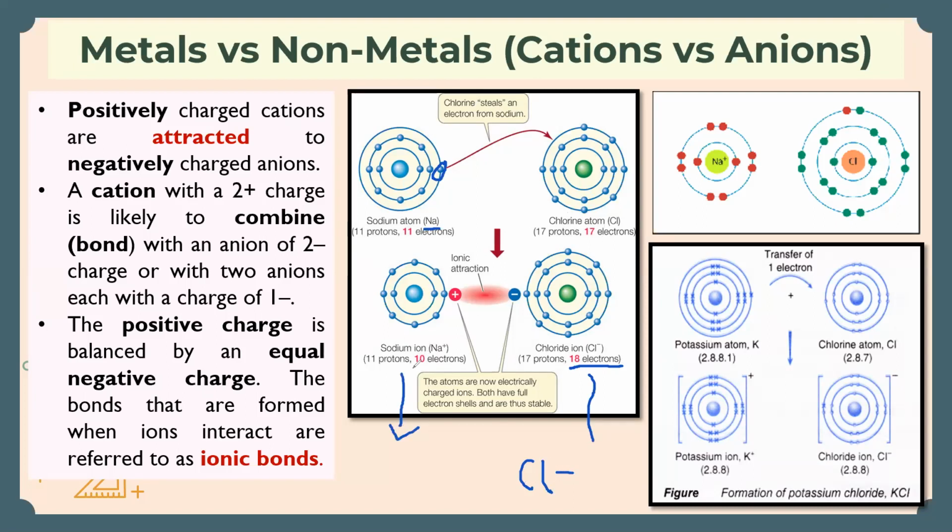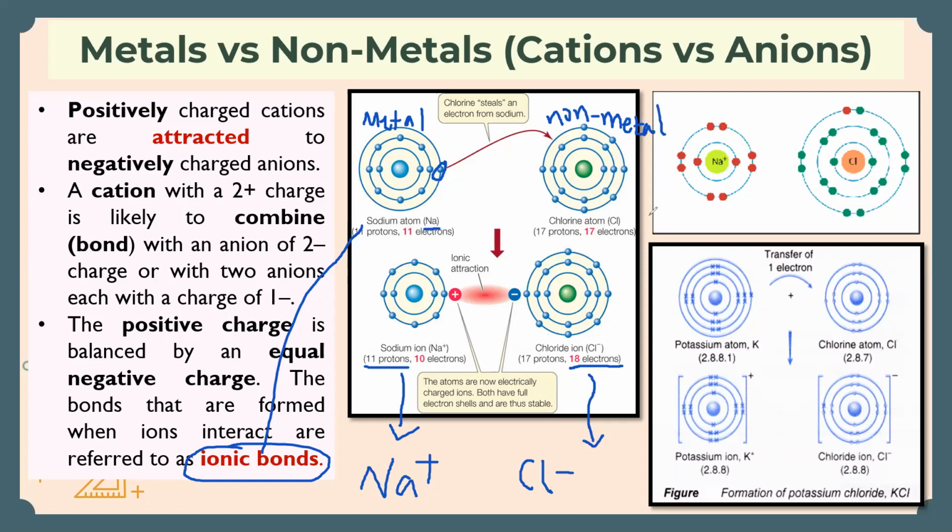Sodium actually loses that electron, and now it's only got 10 electrons, which means it's more positive now because it's got more protons. So that's why we've got Na plus, and we don't put a minus there, because it's got more protons than electrons, which means it's more positive than it is negative. That's what we call ionic bonding, and we're going to learn about what ionic bonding is. Ionic bonding in very simple terms is when a metal such as sodium combines and interacts with a nonmetal such as chlorine, and that basically forms an ionic bond or an ionic compound.